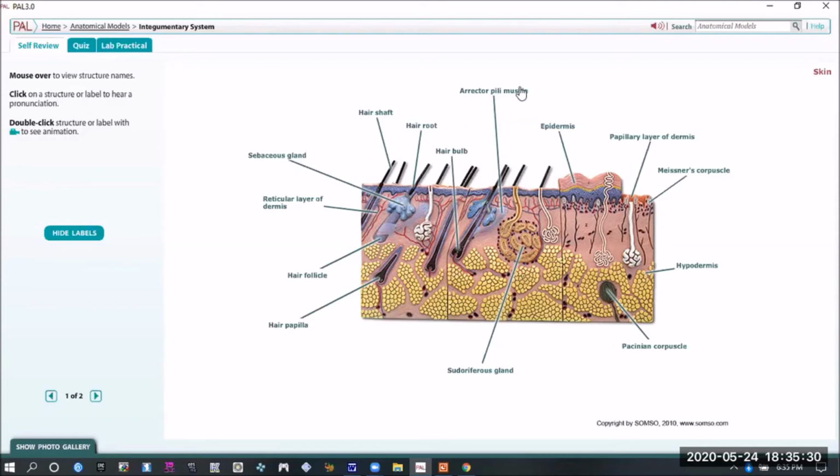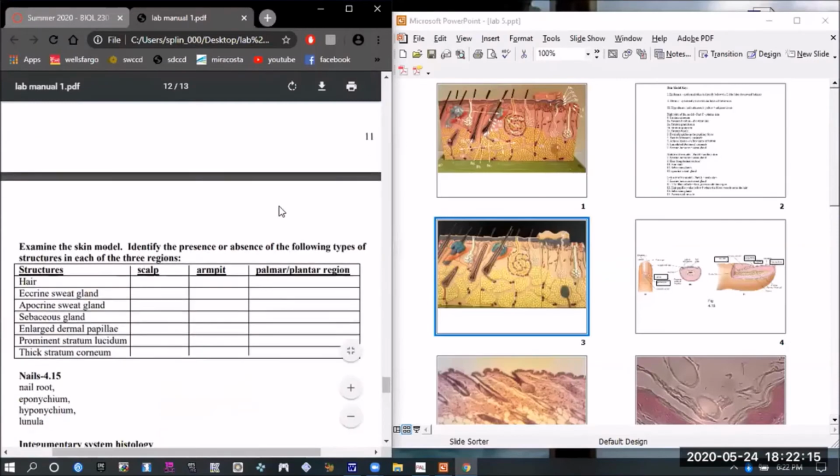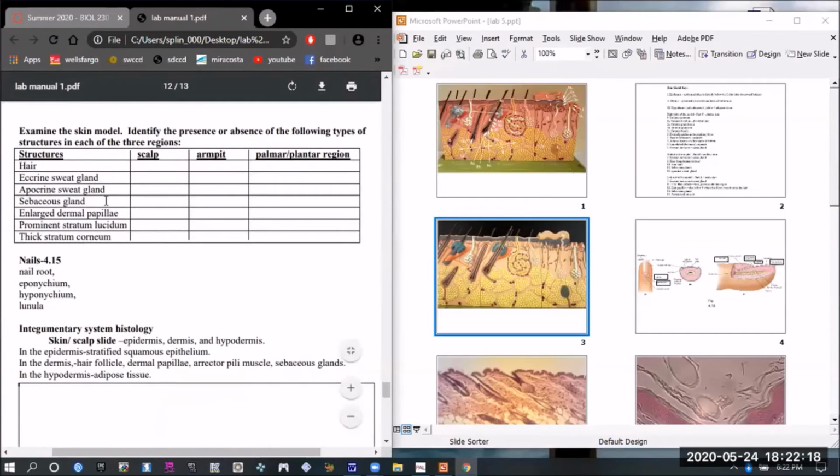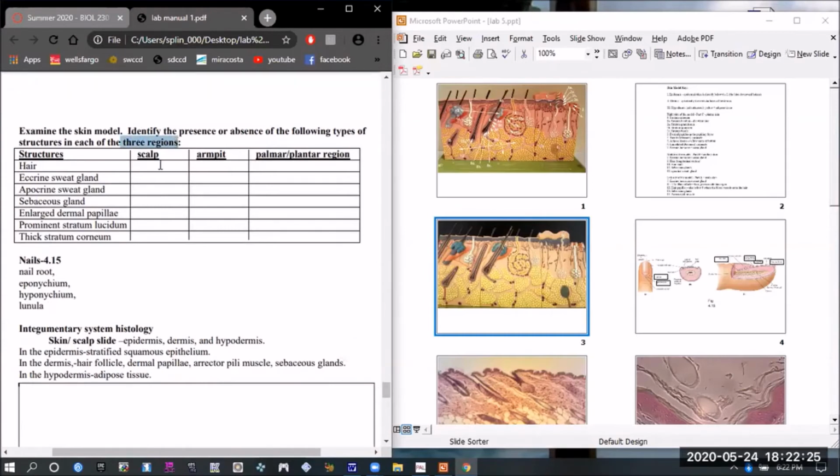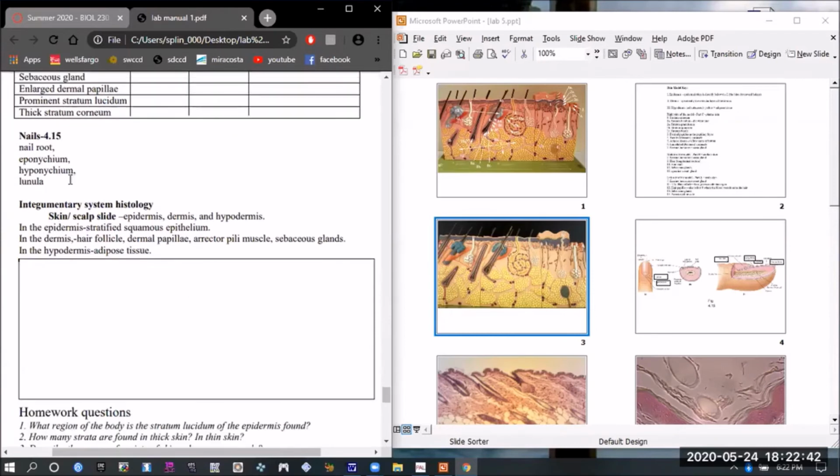All right, so we have several features seen here on the skin. We have a chart here now comparing those three different sections of the skin model, the three different types of skin. So I'll let you work on this yourself to determine, is hair located on the scalp, the armpit, thick skin? So you could check that off as you're working through this section. You'll see that comparison between different types of skin, what features are present.